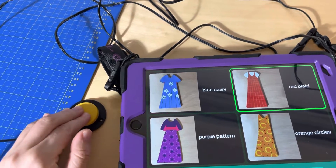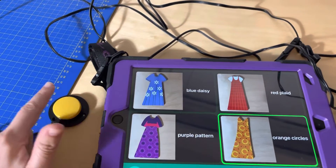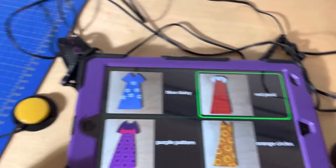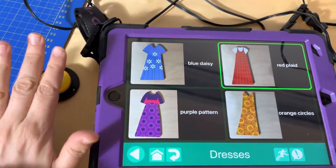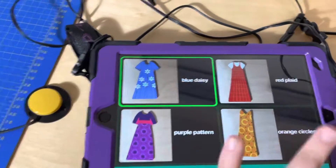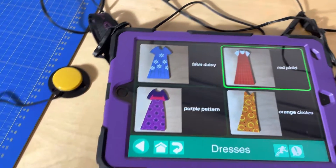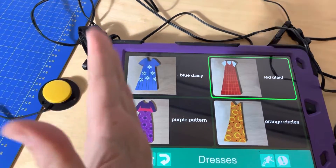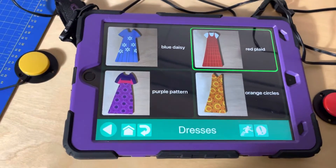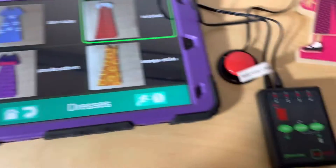But we don't live in the perfect world, and often they'll go onto the switch and come off and it's gone kind of all over — it's gone too fast, then they release and it's not going in order, it's moving around too fast. So to stop that from happening while our students are learning to finesse that motor movement, we can turn on single shot mode.